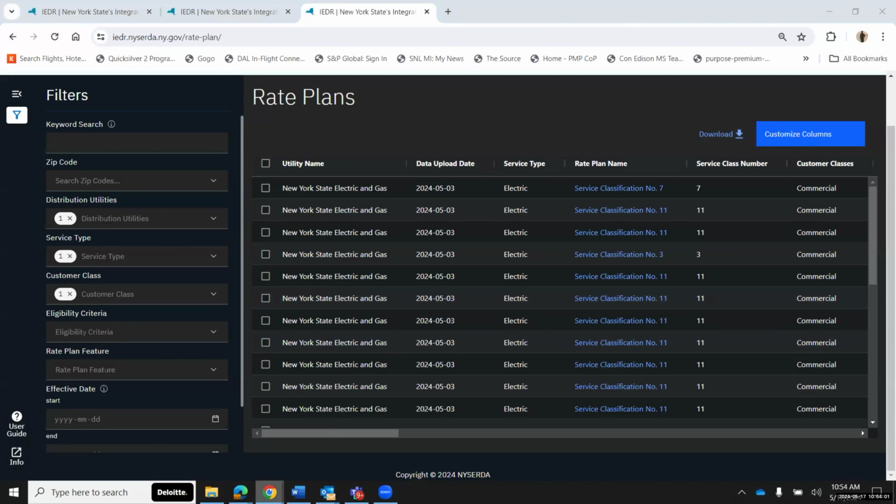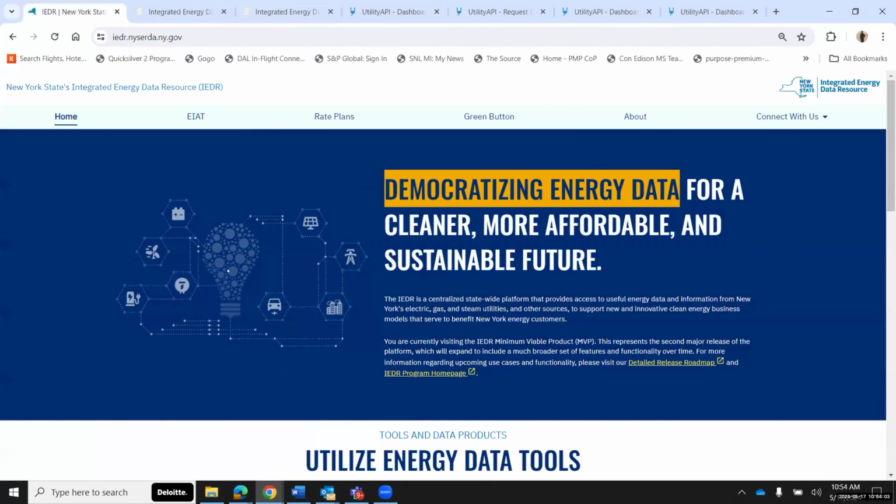Okay, with that, I'm going to go through our last tool in the MVP, our Green Button platform that Kyle mentioned. Our Green Button tool allows, or will allow, registered ESCs to digitally request authorization and receive access to utility customer data from all New York investor-owned utilities, IOUs. As Kyle mentioned, this tool is currently in sandbox mode.